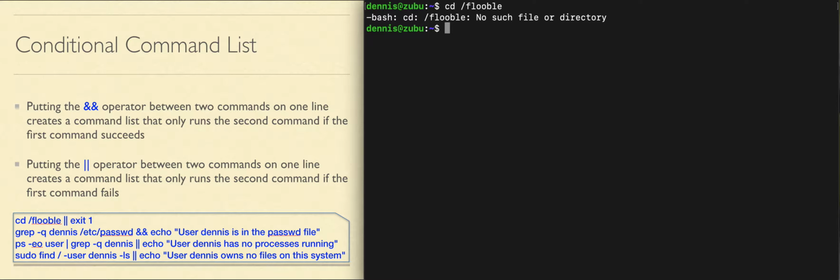Grep looks for patterns in text. It's a searching command. If we tell grep to search for some text, and it can't do the search because it can't read the file, it has an error, unsuccessful status. If it tries to look for the text and the file itself has nothing in it or doesn't contain the text, that also is considered a failure. It's a logical failure as opposed to an error. That also will set an unsuccessful status.